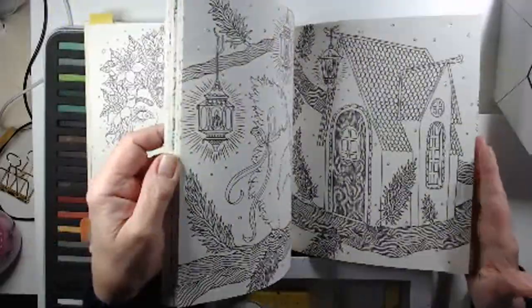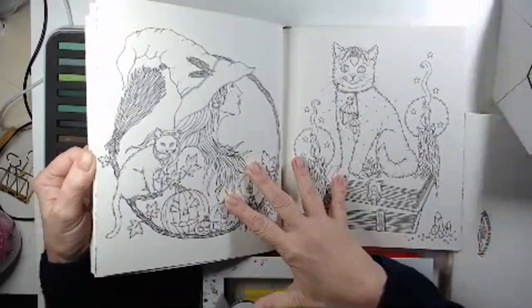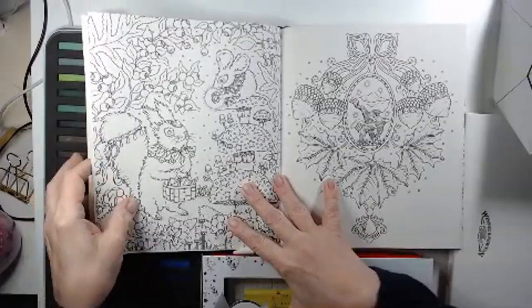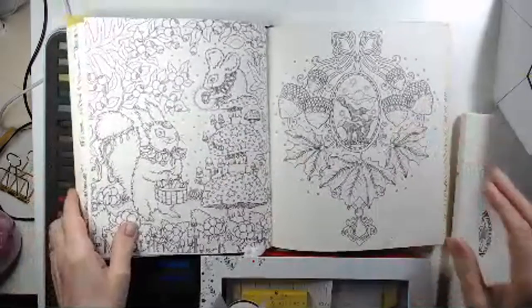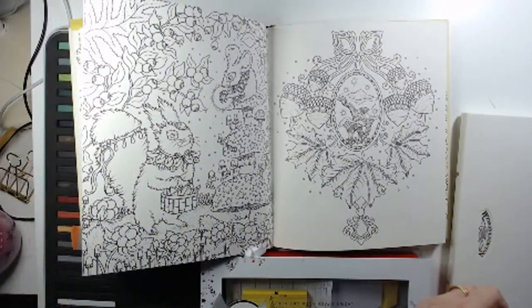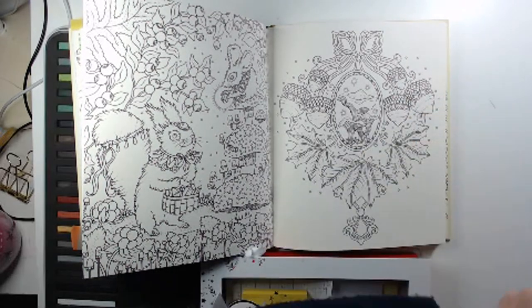And oh, I think this one is the Christmassy one, the seasons one, isn't it? Now, these are quite small spaces, but let's see what we can do. So we'll just get rid of those for the minute. I'll come back to those in a second.